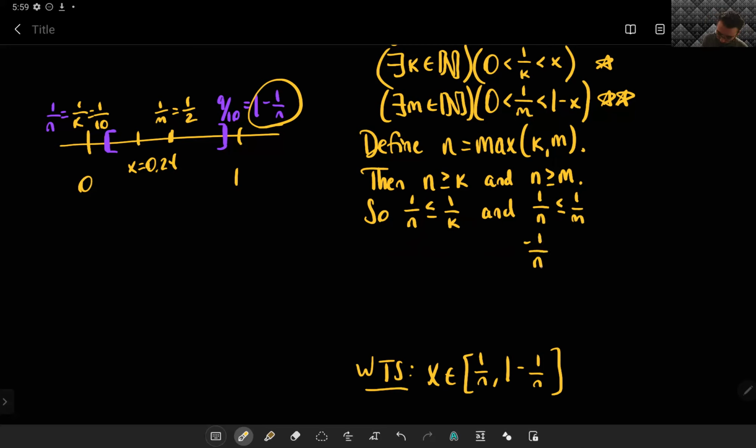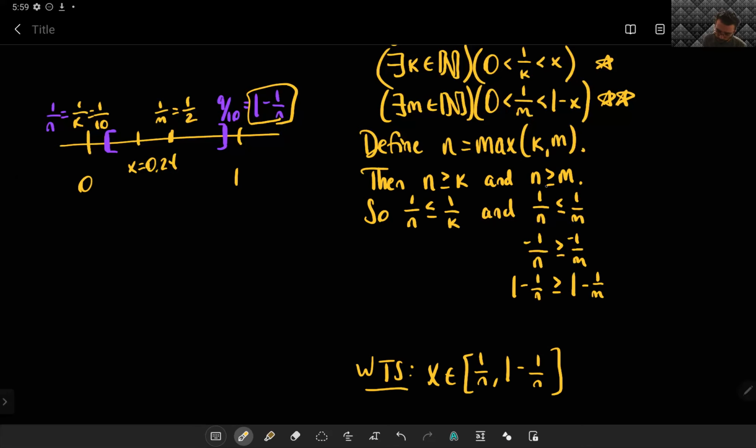So negative 1 over n, thinking about this chunk here. Again, the sign would flip. So let me write that better. And if I add 1 to both sides of this inequality, then I get this number here. So 1 minus 1 over n would be greater than or equal to... sorry, I forgot to put a negative sign on this. 1 minus 1 over m.